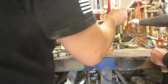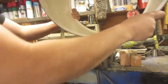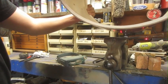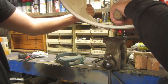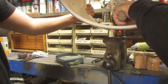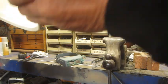And it's on there. Okay, hopefully you guys can see what's going on. I don't have a very good stand here, so sorry. What is that, old cymbal stand? Yeah, piece of crap. So I'm just going to put another ball peen hammer on here and lightly tap on it. We're going to see if that tightens it up. Let's see what we got.